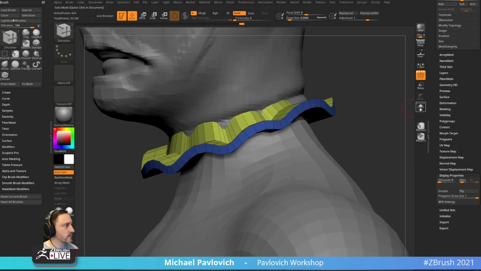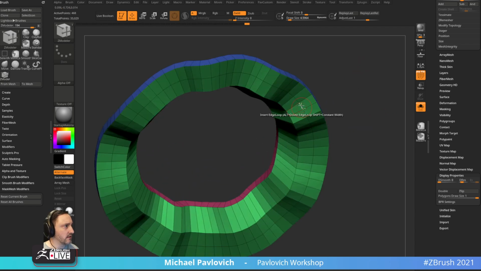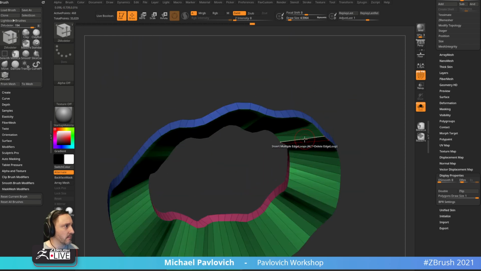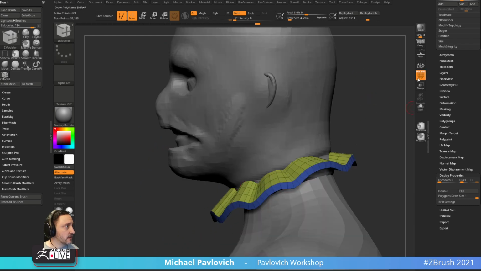Okay, something like that. And again, if we wanted to go through here and say, okay, let's insert single edge loop, let's hold down Alt and get rid of these like so, and then we can go back in and insert multiple and just tap again. That'll remember our last setting here. So now we're kind of back to where we started.